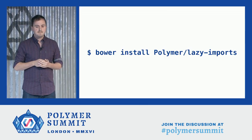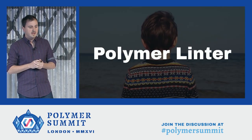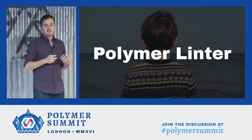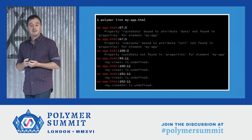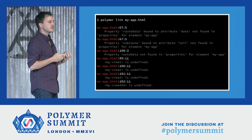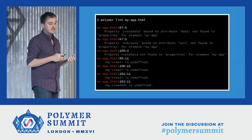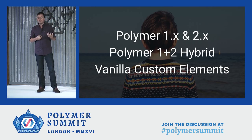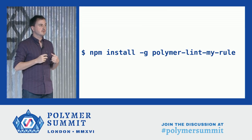You can try out a preview of lazy imports today that works with Polymer 1.0. We'll be adding Polymer 2.0 support pretty soon and doing a real release. We're also rewriting the Polymer linter right now on top of the new analyzer, which is going to bring some nice improvements very soon. The existing lint command in the CLI is already very useful — it checks things like whether you declared properties that you use in data binding, or that the elements you use are actually defined and imported. But the current linter has a hard-coded set of rules that only works with Polymer 1.0 elements and doesn't work very well with lazy imports. Because the new analyzer powers the linter, it understands all the different types of elements that the analyzer does. Not only that, but we're making the linter itself extensible so that new linting rules can be added by users.